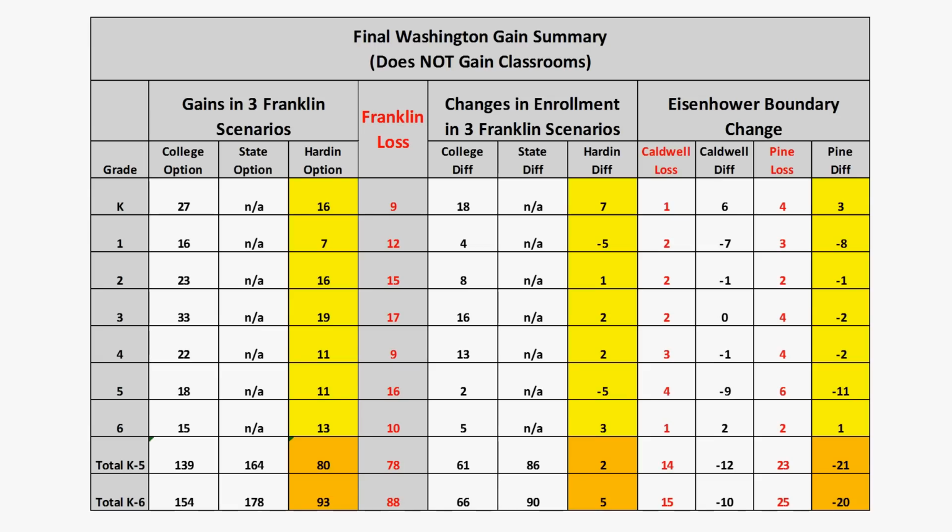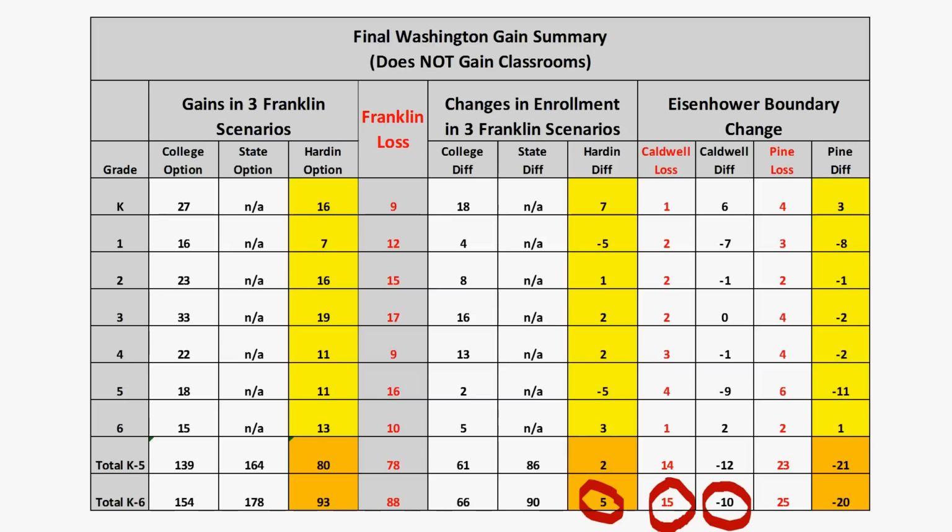I added in those 2 scenarios, the Caldwell Park scenario and the Pine Prospect Gladstone scenario, into the final Washington gains summary sheet to look at the effect on Washington by making an alteration to the western border of Washington Elementary. Remember, after the Hardin option, we have a gain of 5 students at Washington Elementary. The Caldwell Park scenario would move 15 students from Washington into Eisenhower for a differential of negative 10 students at Washington Elementary.